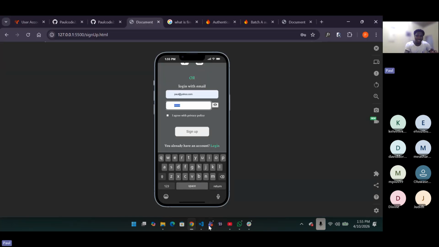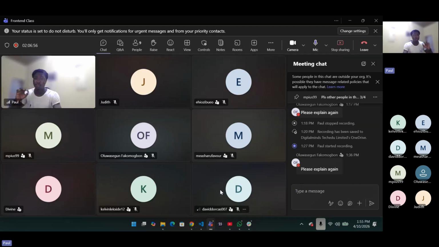Please, is this understood? Do you understand why you're getting the value? Because we've done this over and over. We did this when we were working on the tip calculator. We did this when we were working on palindrome. We did this when we were working on a lot of things, right? We are always getting the value. Even the to-do list that we worked on, we did this also.